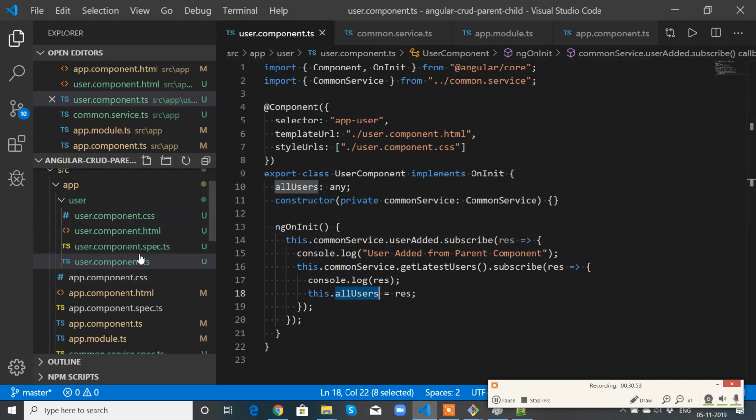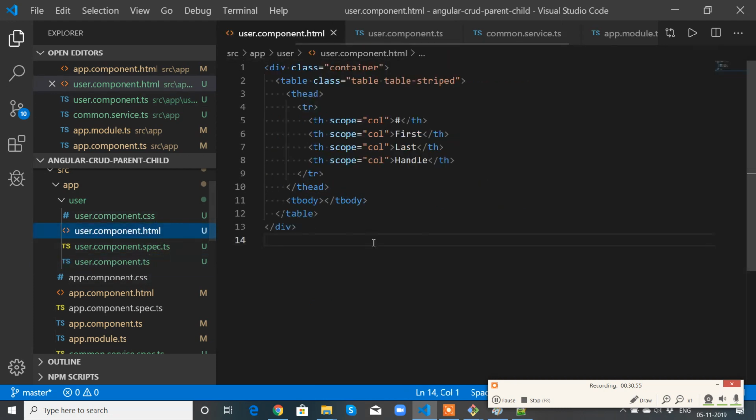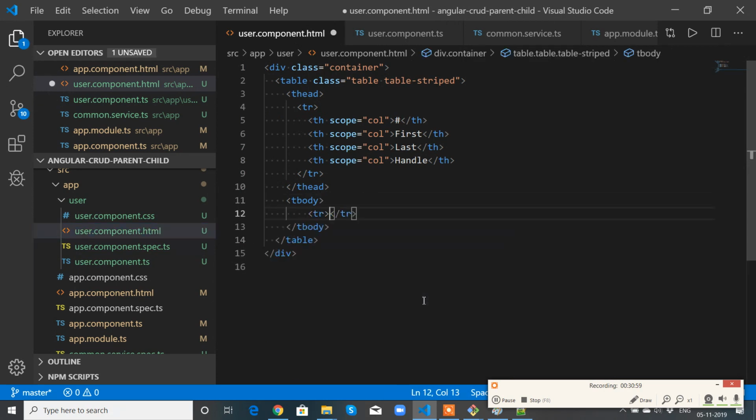So go to the user component.html, body, tr. This is going to store ngFor. Let user of allUsers.